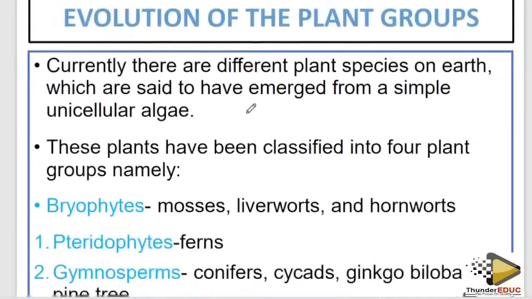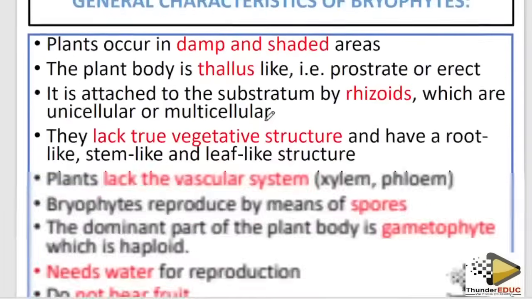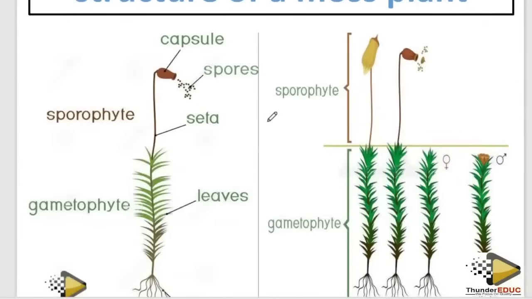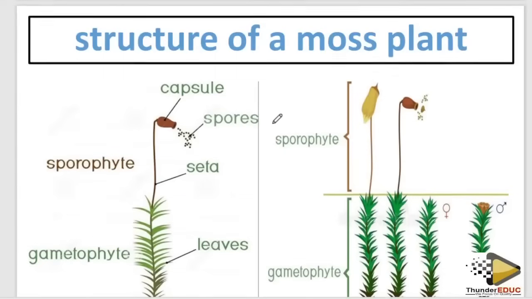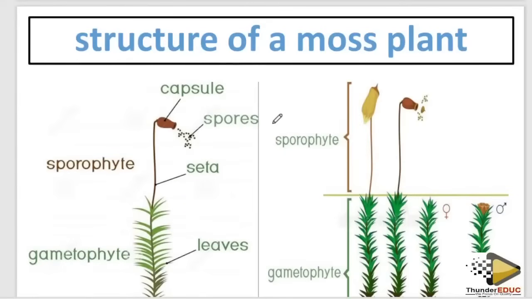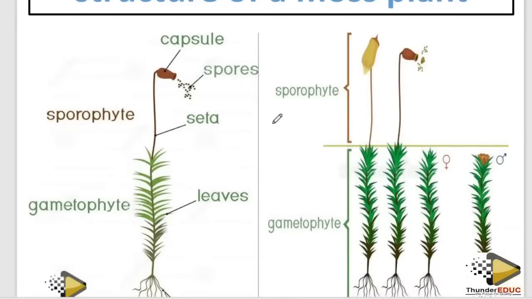I don't know why we like a moss. I've been teaching, you know what I'm saying when I come to this structure of a moss. You know exactly how much I emphasize, and sometimes I even frown trying to tell you that you can't go to the paper without knowing a moss. I don't know why they like a moss. The way I'm saying it now is the same way I've been saying it, and the same way I will say it. I don't know why they like a moss.